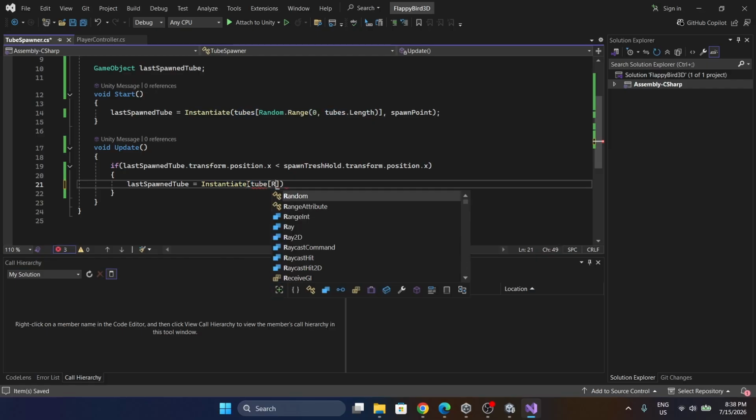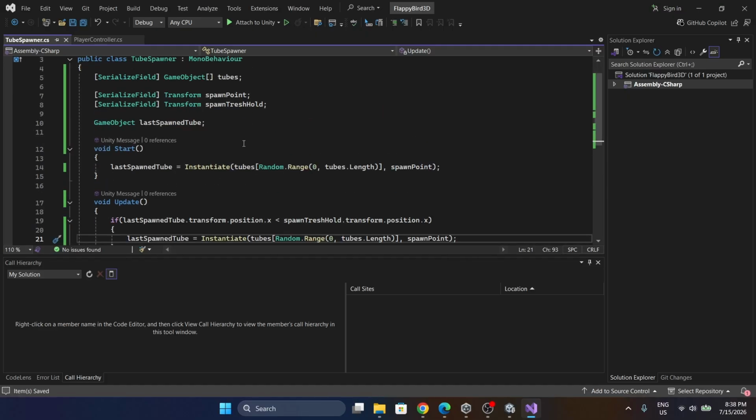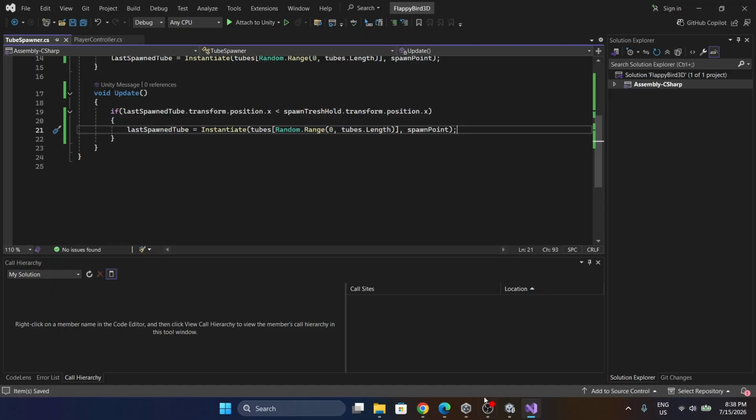We're just going to copy this basically. There we go. Okay, so that's it for our tube spawning logic.